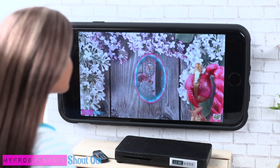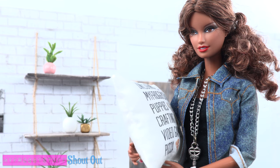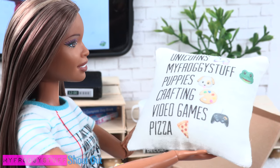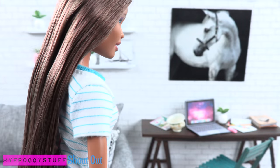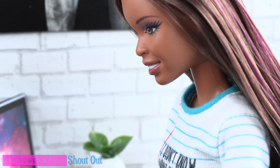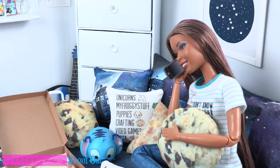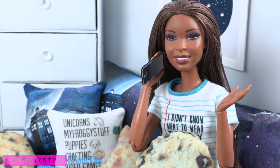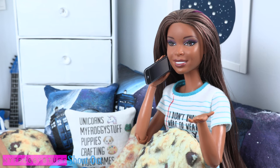Yum, pizza and My Froggy Stuff — best day ever! Hey Sophie, hey Mom, what you got there? I saw this at the store and I thought you might like it. I love it — it's like all of my favorite things! I'm glad you like it, I'm going to get started on dinner. Meanwhile Sophie is shopping online: 'I love pizza pillow — add to cart! A pillow shaped like pizza? I'll take two of those! Cookies? Yes, we gotta have those too! Is this custom fabrics? Can you make a bedspread that looks like a giant pizza?' Sophie! Dinner! Oh hey Mom, glad you're here — how much is too much for a custom-made pizza bed with pepperoni pillows?